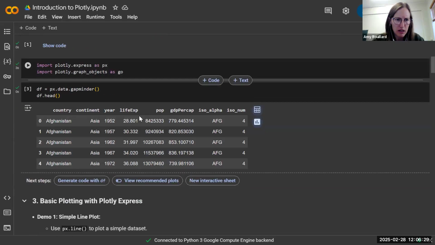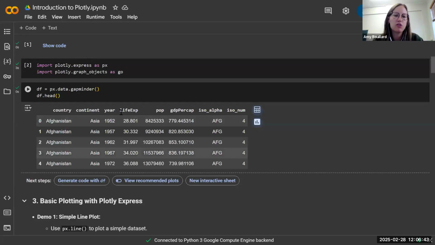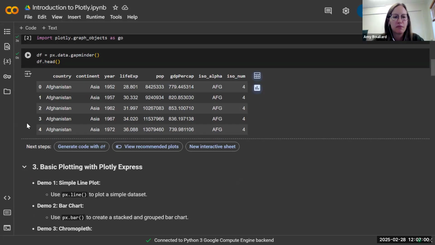Okay, so here I've just loaded a dataset that's actually available within Plotly. It's called the Gapminder dataset. It's just an example toy dataset with a bunch of data relating to different countries and different years, and it gives us information about life expectancy, population, and GDP per capita. So that's the data we're going to be working with. But you can imagine, for any data frame of this format, we can do the same operations.